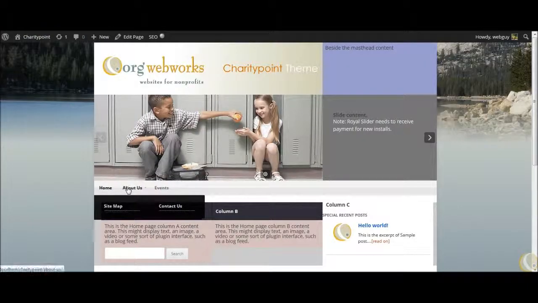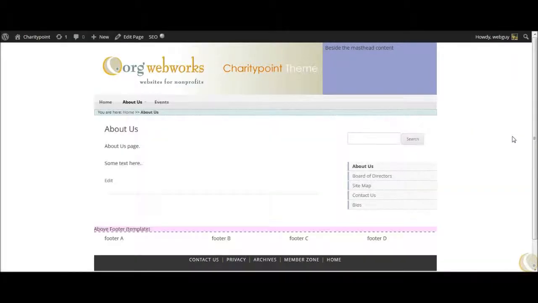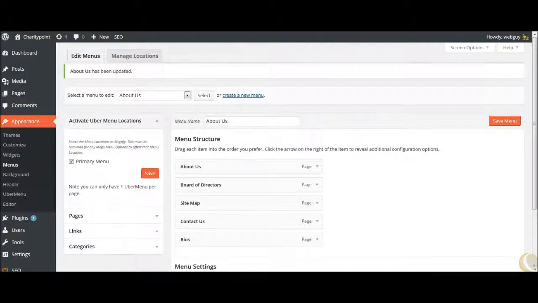I'm going to go back to About Us. And there are our bios. Okay, we say, well, bios should really be underneath the Board of Directors, shouldn't it? Okay, well, let's go back to the menu, bios, and drag it up. And the reason why I don't indent it a little bit, although bios is a child of Board of Directors, is that I don't want a staggered look.